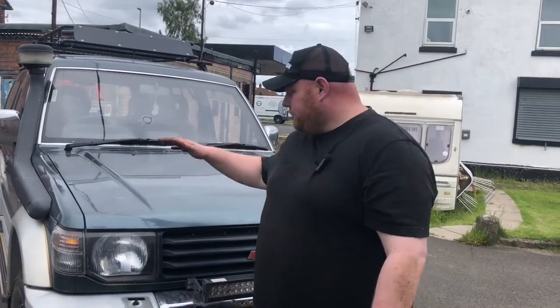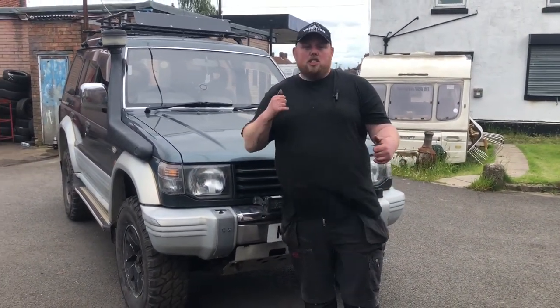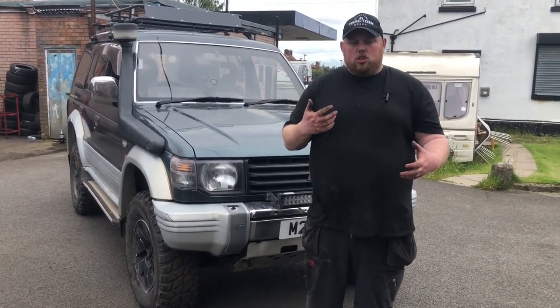Okay, so as you can see, the Pajero is coming along nice. So again, stay tuned for the next one. Going to show you how to drop the oil and put new oil in and stuff like that.